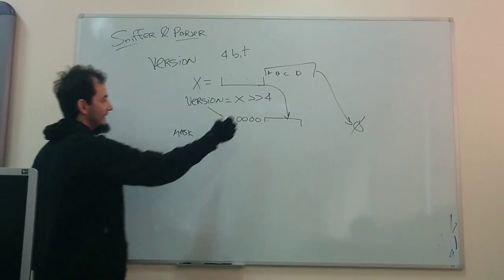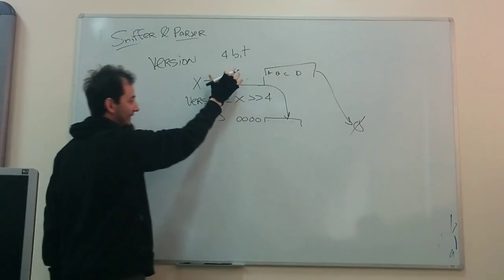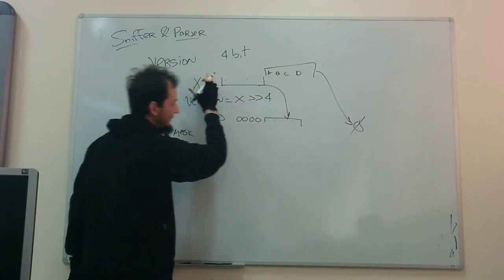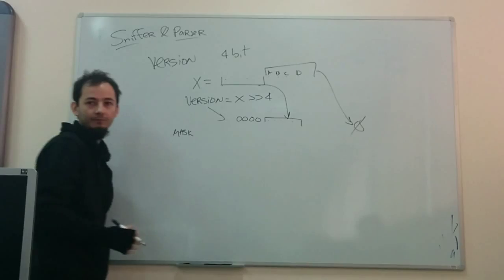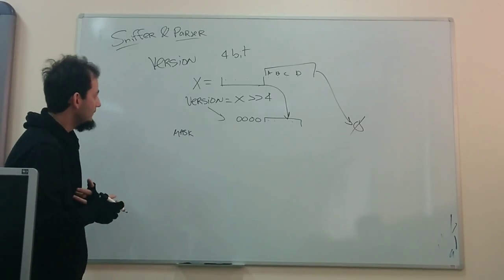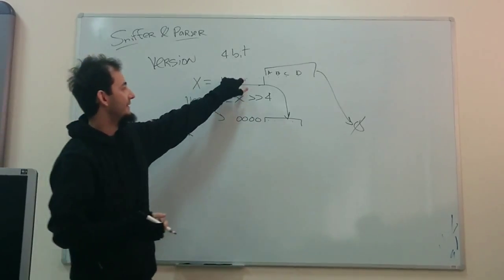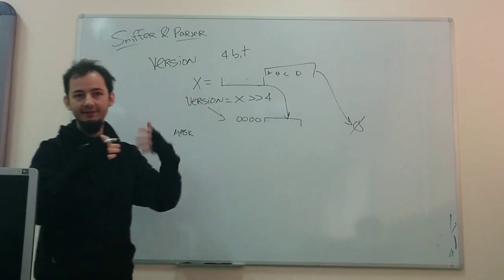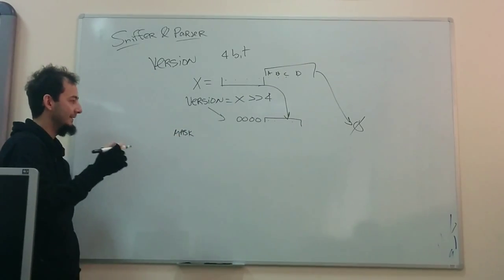Okay, you could also do it like this. Shift it 4 times to the left, then shift it 4 times to the right again. We still lose half the data, but we don't care about this part. We only need that part. So yeah, you could shift. It's just taking a little bit longer and it's not elegant.